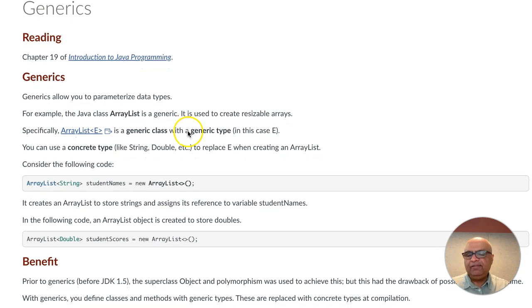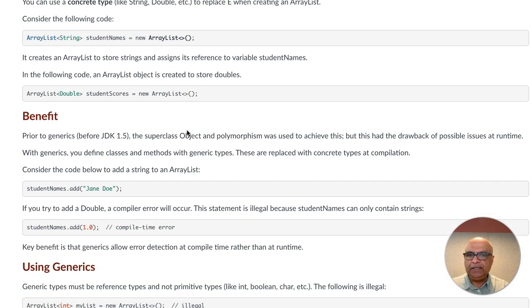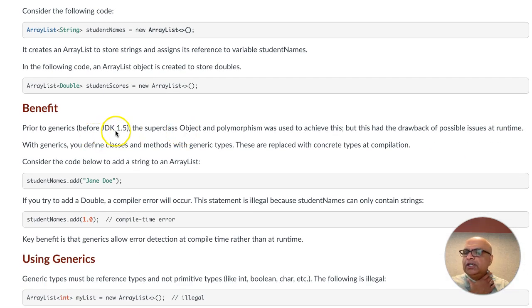So what is the benefit of this? Could we have achieved the same goals through other means? Indeed, before JDK 1.5, there used to be an approach using the Object superclass and polymorphism that we have covered in other lessons to get the same effect. The problem was that with this approach, you were very liable to run into runtime errors, since some of this type checking wasn't really being done by the compiler.